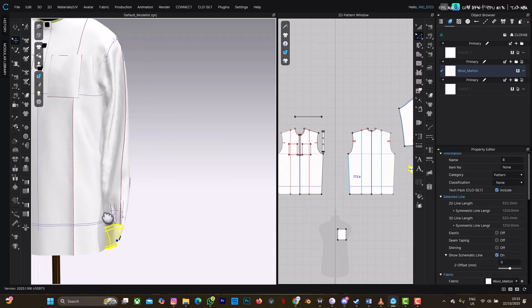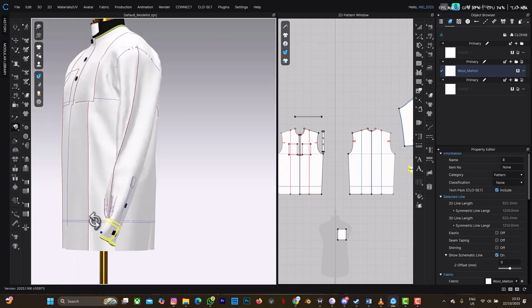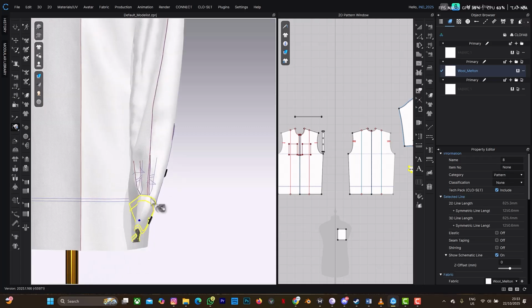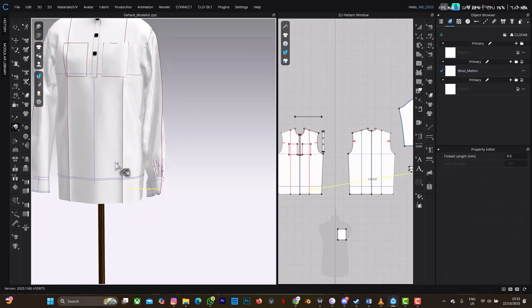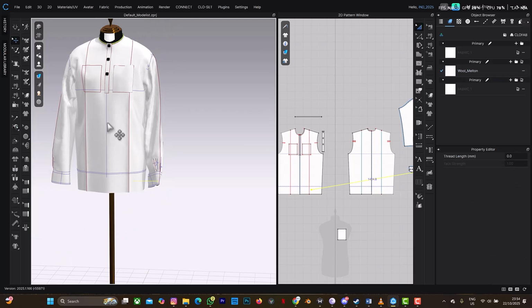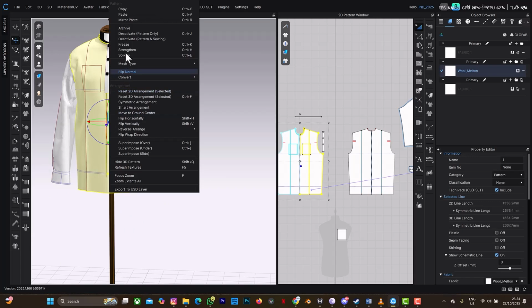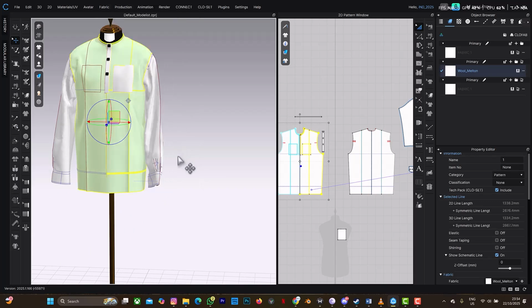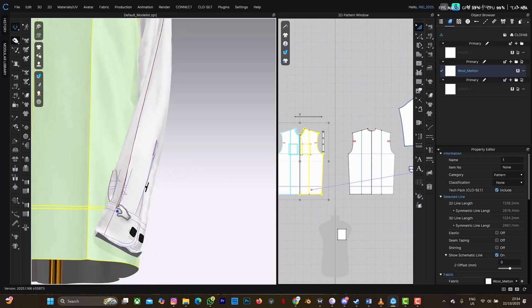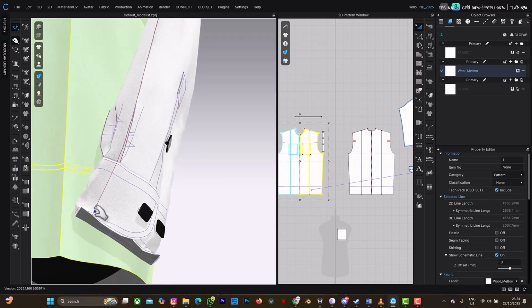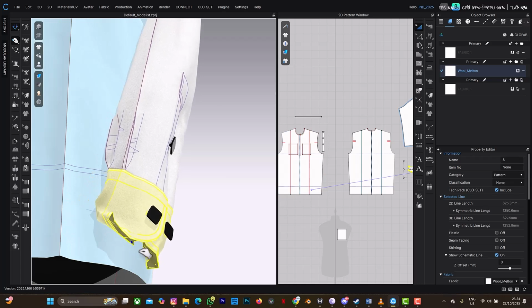So after doing this, I'm going to go to the tacking tool. I'm going to click on this, then we are going to click on this point. I'm going to put it towards the garment here. Then after doing that, I'm going to select Q, select the body, right click and freeze. You get it? And I'm going to simulate. Yeah, this is not perfect yet because the goal is to make sure that this particular point of the pin is in line. So I'm going to pull. You have to keep pulling and keep pulling.